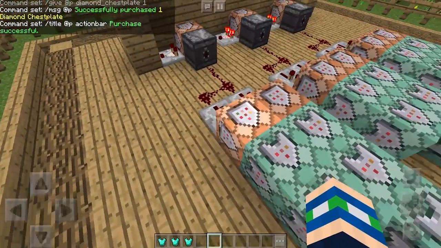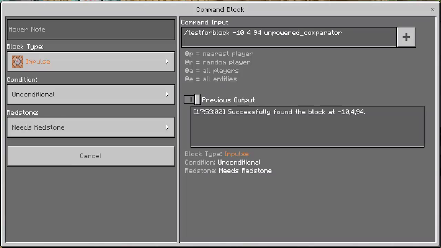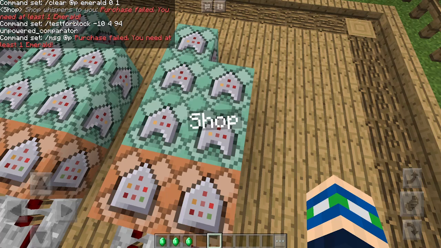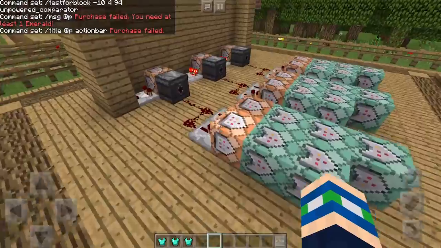Now, as you can see, because I didn't have an emerald in my inventory, when I go ahead and do that, you can see it's actually going to activate this one here, which realizes that I don't have an emerald, and it says purchase failed, you need at least 1 emerald, and then it says purchase failed.